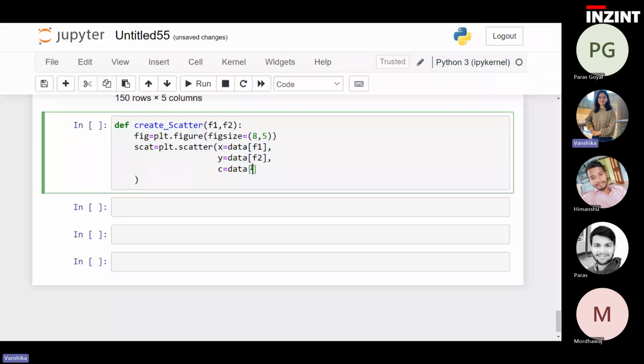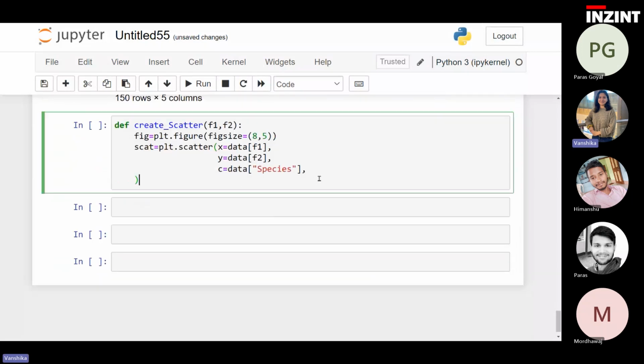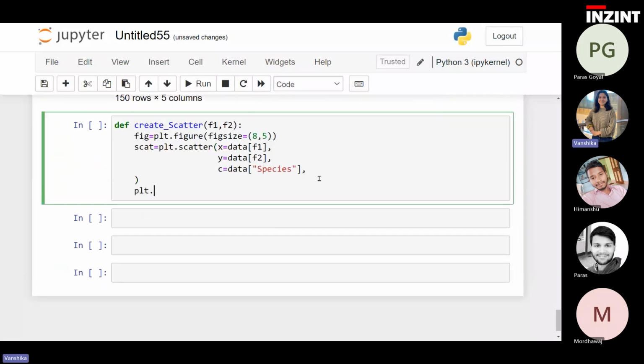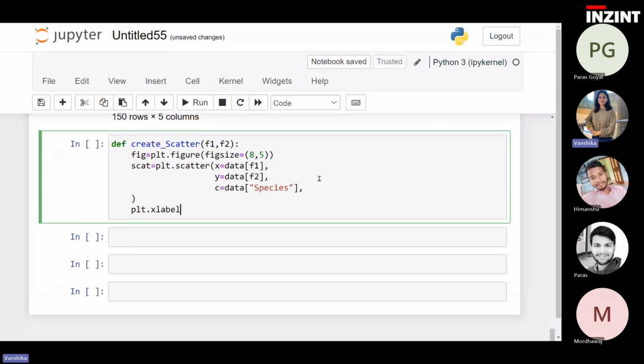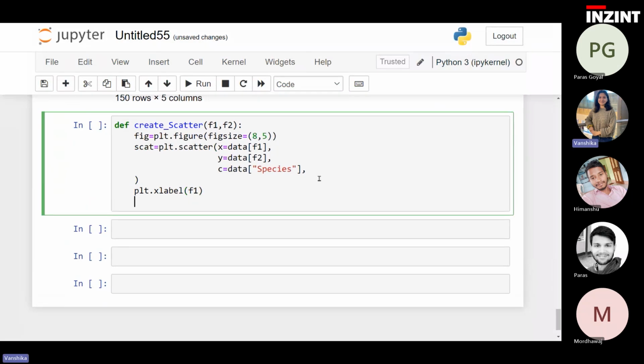तो डेटा में से द कॉलम दैट वी हैव फॉर स्पीसीज इज वेल स्पीसीज। तो उससे रिलेटेड मेरे को कोई डाउट नहीं होगा। आई एम नॉट टेकिंग अ सेपरेट वैल्यू फॉर दैट कॉलम, क्योंकि मेरे को स्पीसीज से ही हाईलाइट कराना है। ओके, एंड या दिस इज ऑल गोइंग टू बी इनसाइड माय फंक्शन। एक बारी मैं कॉलम का नाम चेक कर लूं, राइट है स्पीसीज। ओके, अब इसको लेबल दे देते हैं। सो plt डॉट एक्स लेबल, और एक्स लेबल में मैं क्या करूंगी, f1 में जो भी लिखा होगा that should be the label.